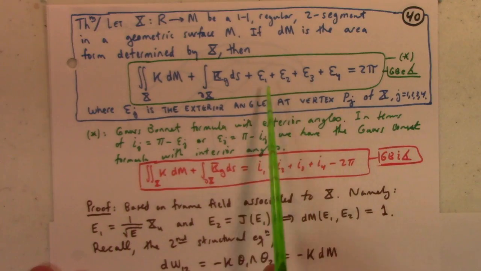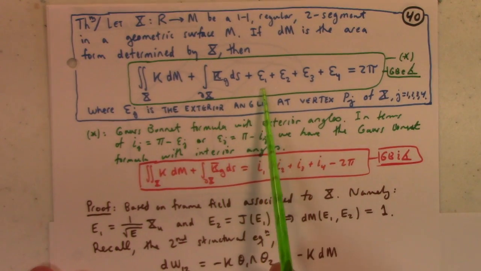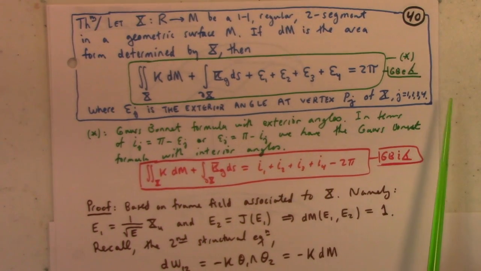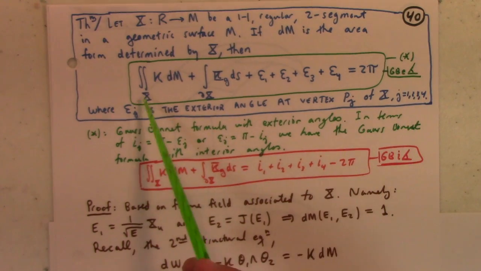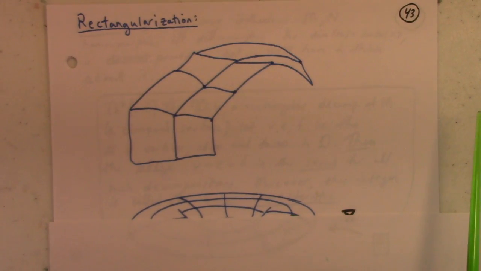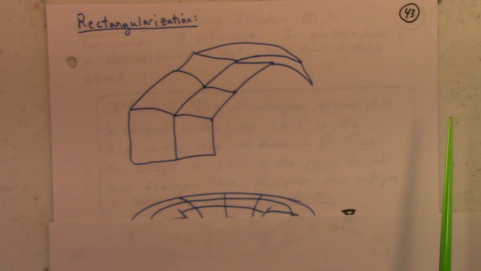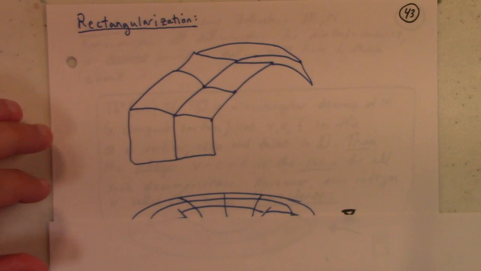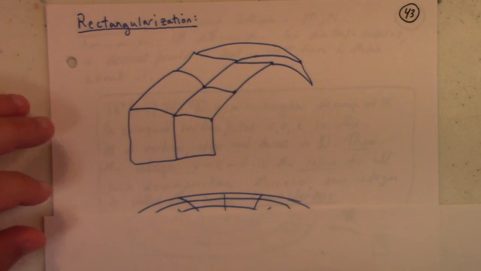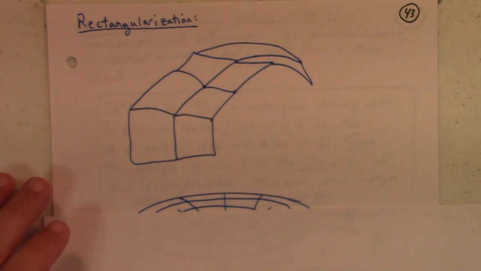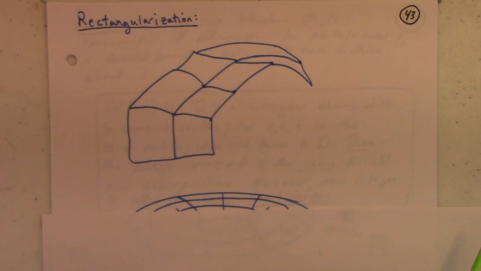Here, this theorem just involves total curvature, geodesic curvature, these particular turning angles at the edges of the two segment, right? So again, this is totally a geometric discussion. Now what follows is topological. One of the fundamental programs in topology is triangularization or rectangularization of surfaces. It turns out by making images of triangles or rectangles on an abstract surface, you can discover things about its topology. It's a way of detecting holes and all sorts of things.